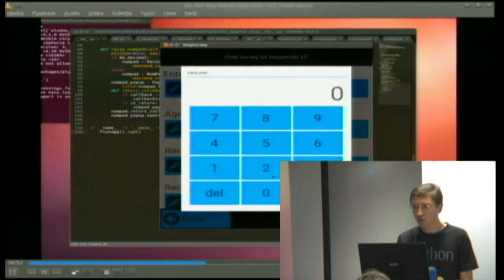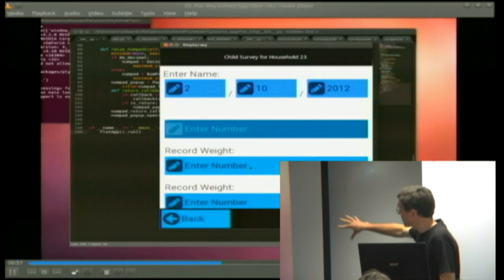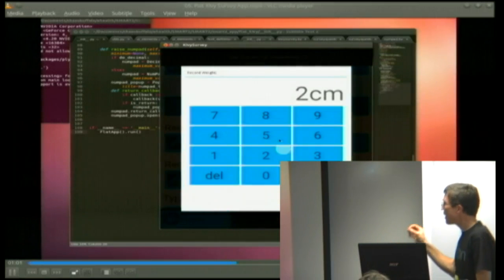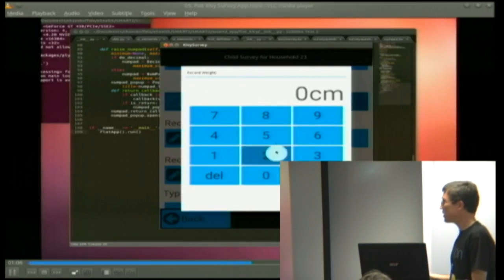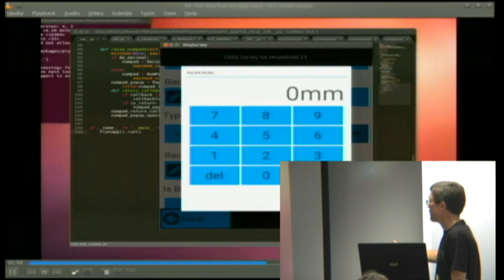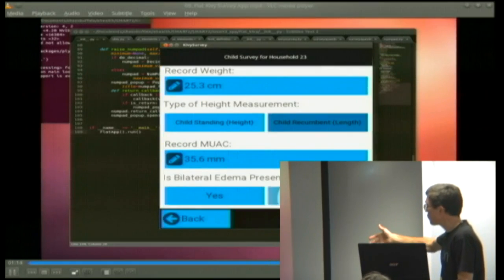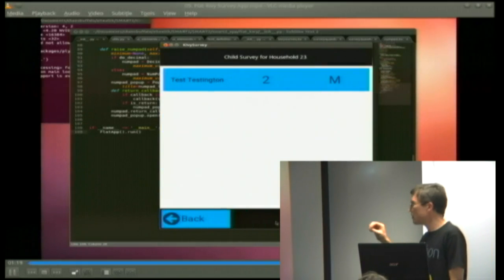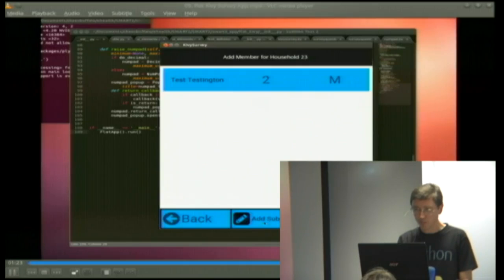So you can use these widgets instead of the standard ones. You see from the pop-ups they also implement that ripple effect, which is also, I think, part of the material guidelines. I could be wrong, but it gives you a clear indication of where you've touched and what you've clicked, and that you can see the device has responded immediately, even if it takes a little while to get something. You can see he has also done a whole bunch of pop-ups to do specialized input. When you're entering a centimeter, it shows you a centimeter and the appropriate decimal. So it's a very nice and fast little app.